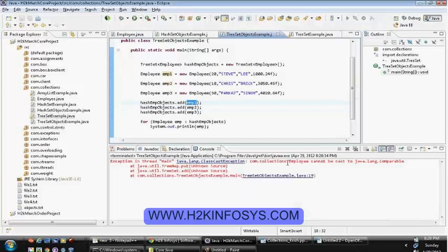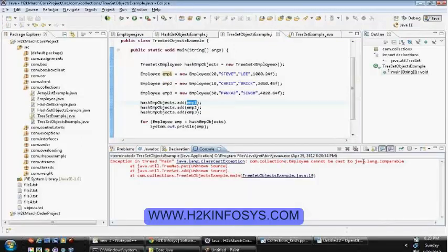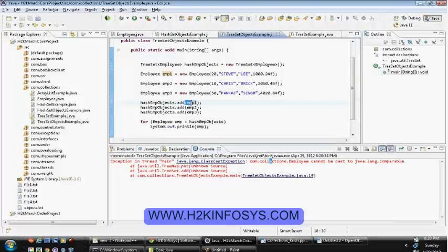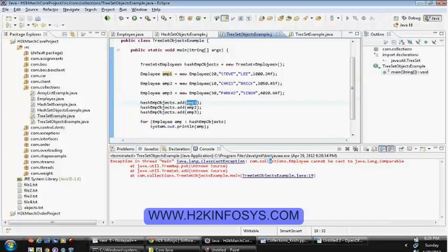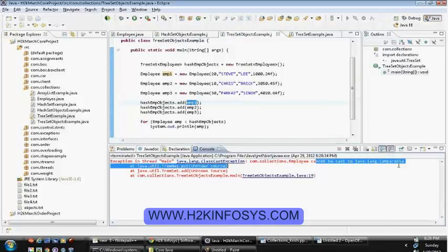That will be specified by using an interface called java.lang.Comparable. Whenever you are trying to store objects within your collection, that object, currently our employee object, must implement the Comparable interface.